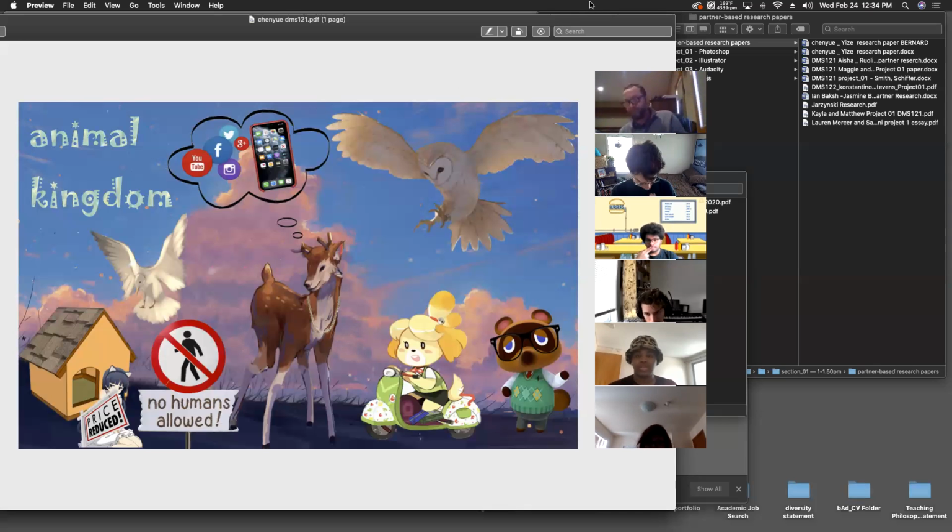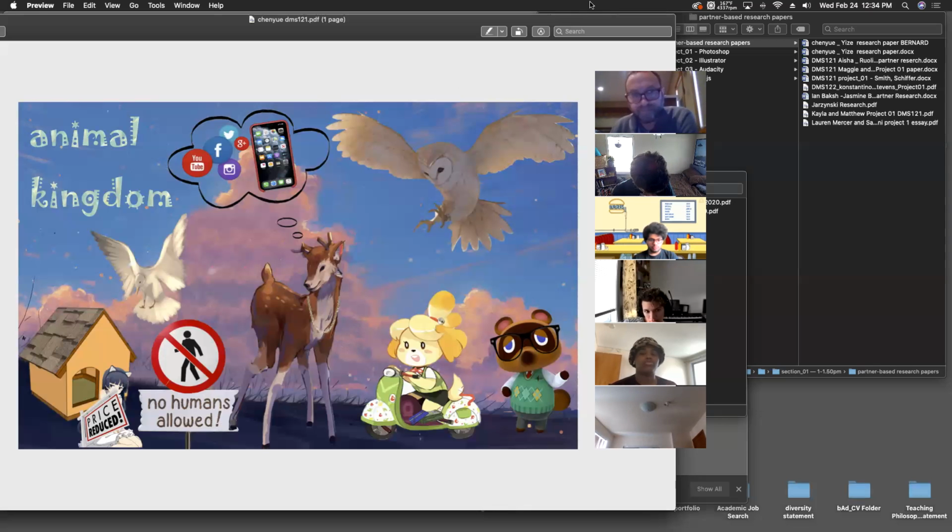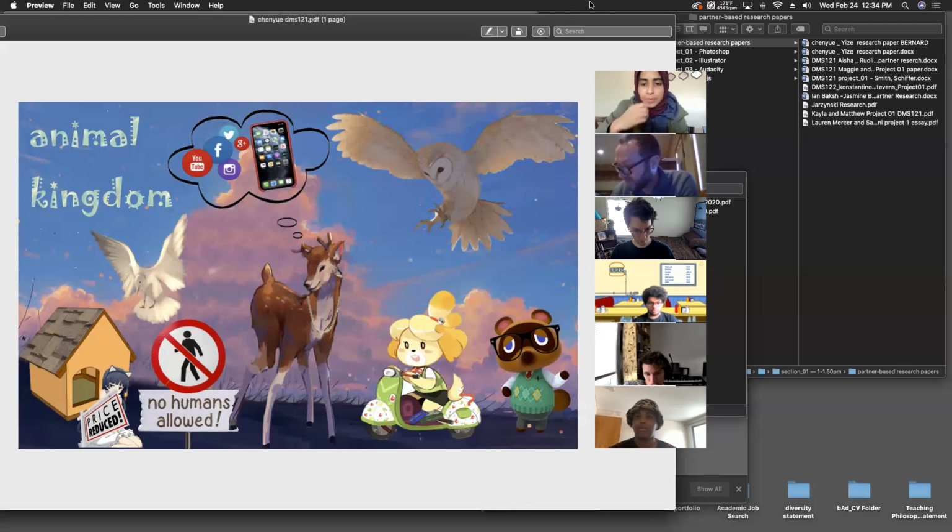I like all the imagery that's used, but the one thing I might say is that besides the no humans allowed sign, the whole idea that roles are reversed, I feel like you can't really pick up on that from what you see. So I would maybe just add a bit more symbolism to differentiate the whole role reversal thing, because if that sign wasn't in there, I don't think you'd be able to pick up on that as easily.